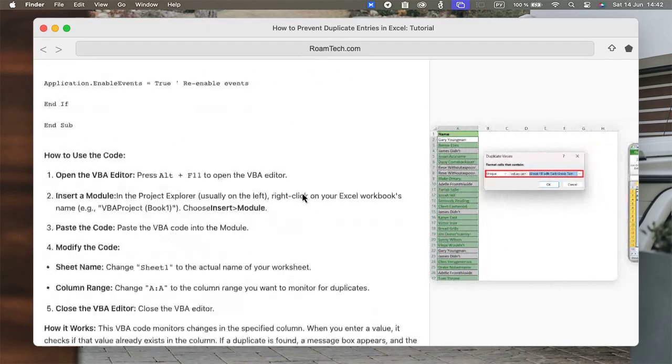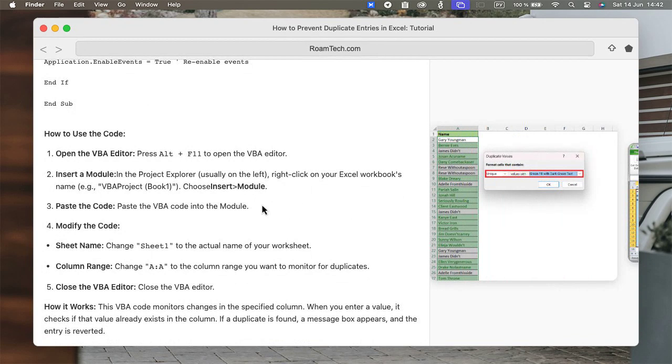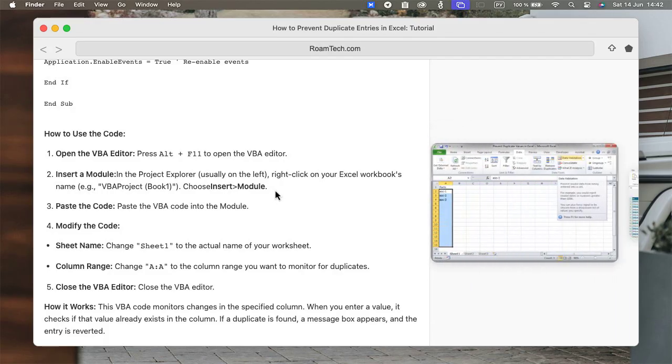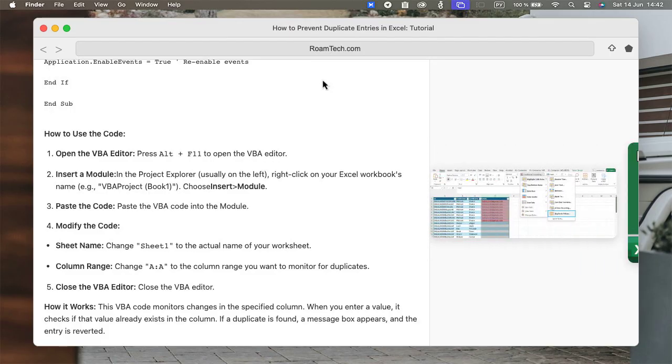Section 4. Advanced technique, using formulas and filters, optional. This section is for more advanced users. Skip it if you're a beginner. For more control, you can use a combination of formulas and filters to identify and manage duplicates. Example: let's say you want to create a separate list of only the unique customer IDs. Create a new column next to your customer ID column. Let's call it Is Unique.